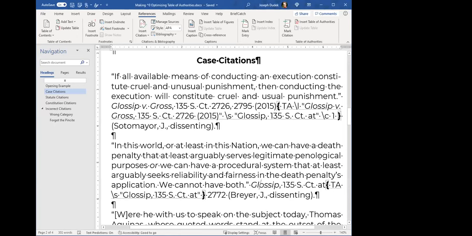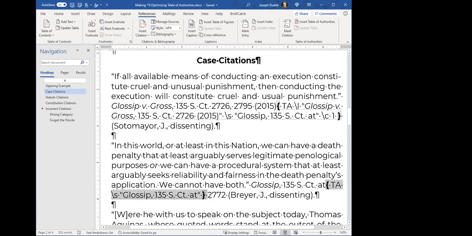That's correct. Michael makes a great point. Maybe I'm assuming it's a typo. This won't catch Id., which I sometimes do custom. The good part about Id. is it very often appears either on the same page or so close to another citation that it will already appear in your table of authorities for you, but you can do those one at a time, and we'll talk about how you would do that in just a second.